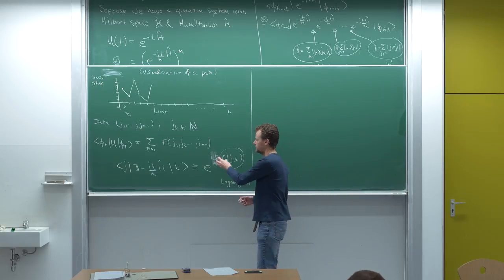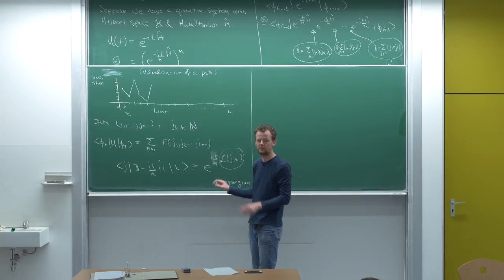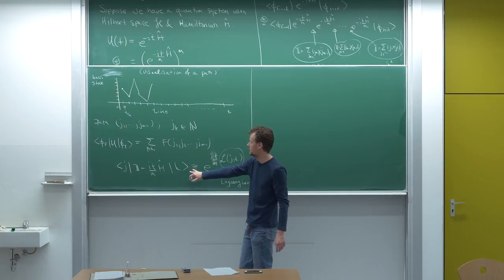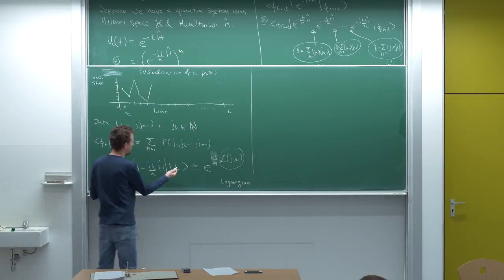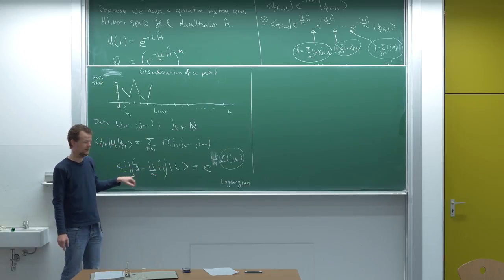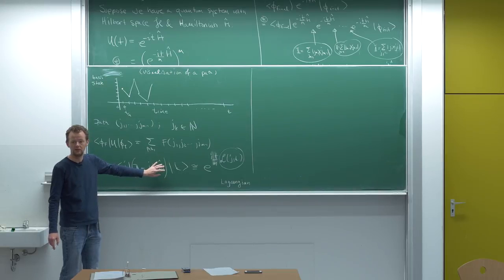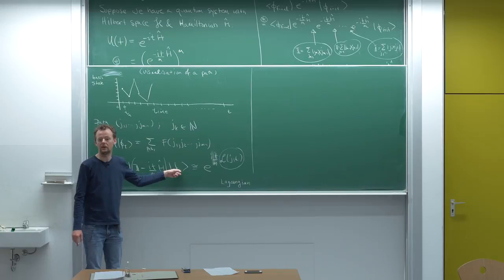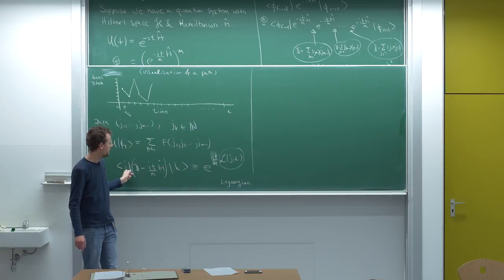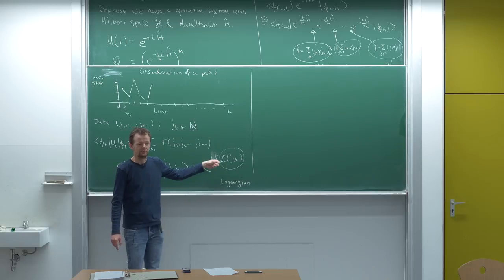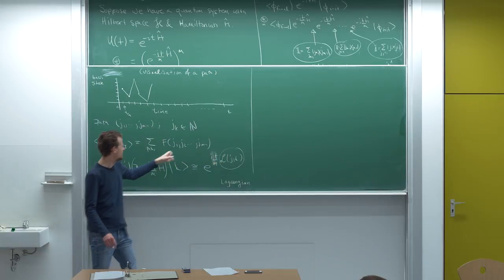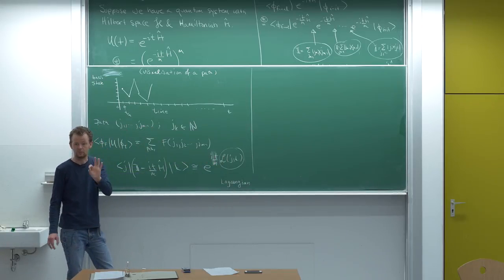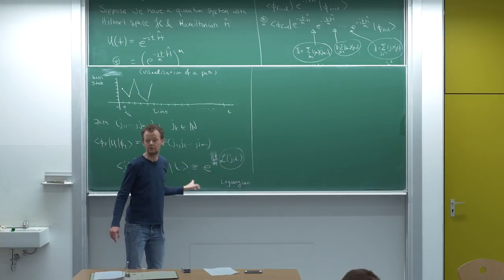Now notice what I've done here. You've got to be a bit careful in interpreting what I've just written. On the left-hand side here, this is a number, right? It's a number that depends on j and k, but it's a number. Don't think of this as a matrix. That's the wrong way to think. Think of this as a number depending on j and k. And this number, well, you can always write any number as the exponential of some other number. That's all we've done here. This L is not the matrix logarithm of that matrix. That would be the wrong way to interpret this expression. This is a set of numbers defined by this equation here.